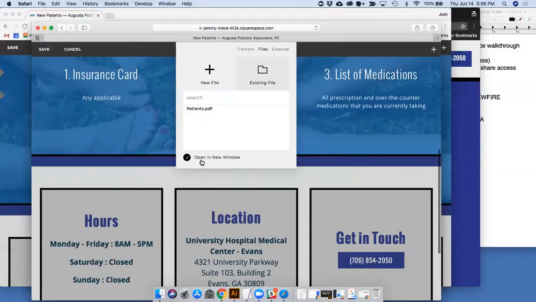And most of the time when I've got PDFs or things like that, I just want to open it in a new tab, because people a lot of times get stuck and want other things on the site but don't remember how to get back to them. Cancel.